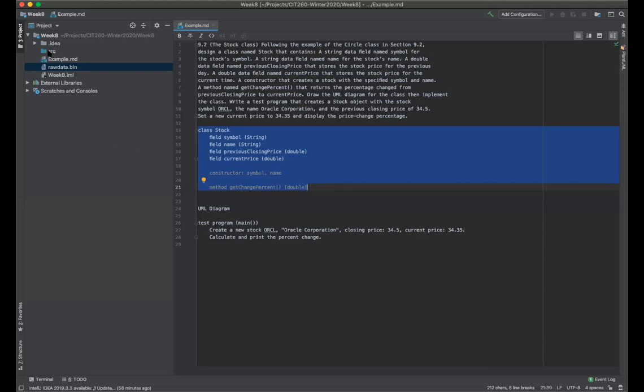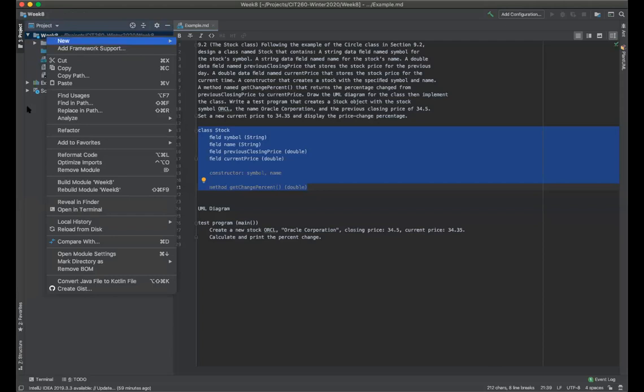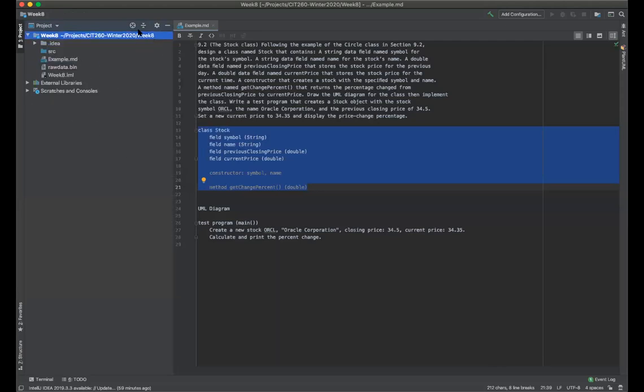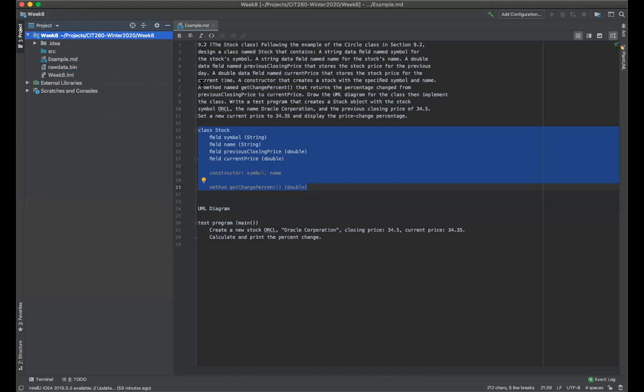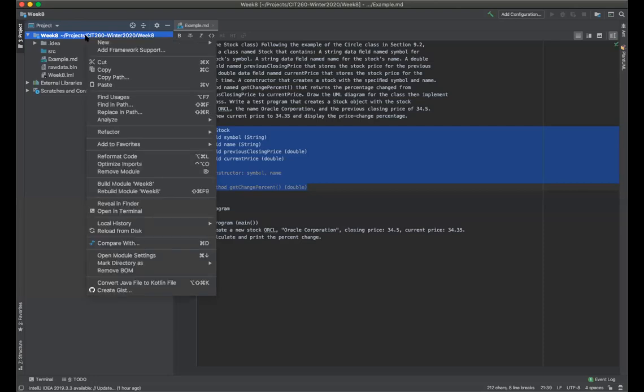And let's take a look in our source folder. Let's refresh. Can I refresh my project here? I forgot how to refresh. Somebody help me. I'm going to pause here just a second. Okay, I found it. It's right under my nose. It's this reload from disk.